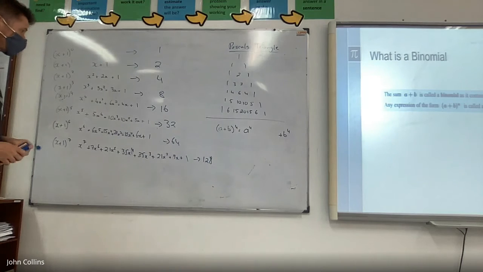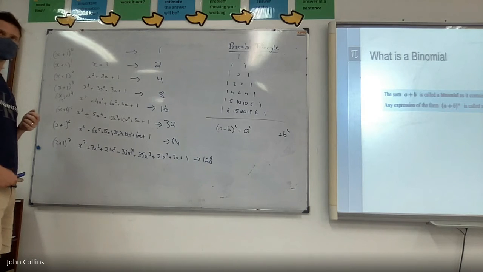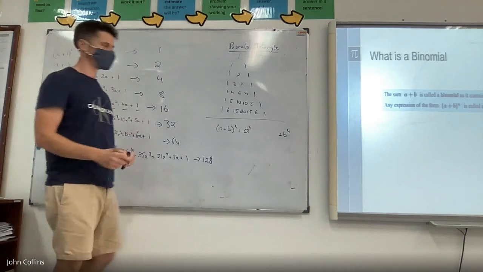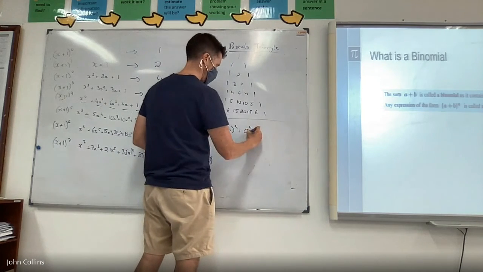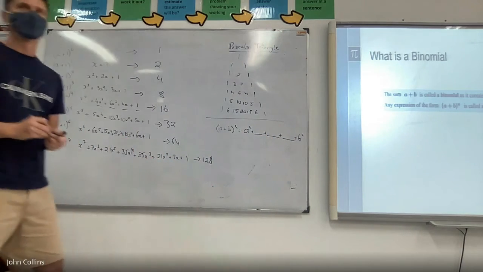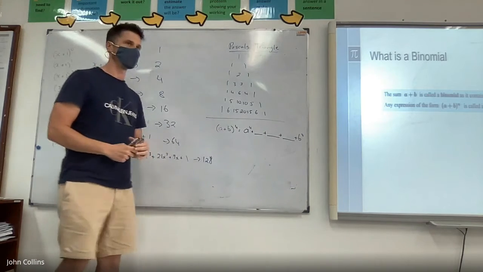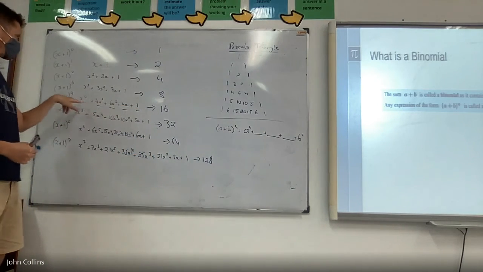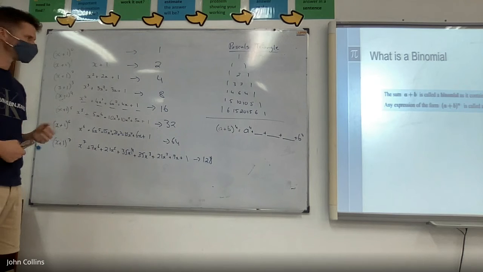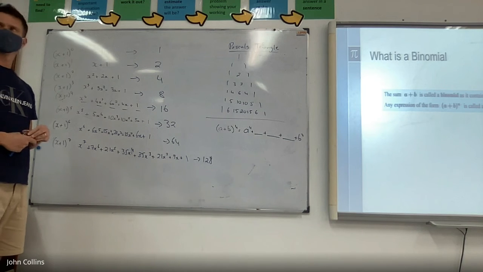All right. How many terms do we think? Five, I think, because this one had 5: 1, 2, 3, 4, 5. So we're going to try and squeeze in, well, that might make more of a gap here. A to the power of 4 plus something plus something plus something plus b to the power of 4. Now, are there any coefficients, numbers, multiplying the a or b, which would affect this number system, 1, 4, 6, 4, 1? Is there anything to double them, half them, triple them? No, I don't think so.